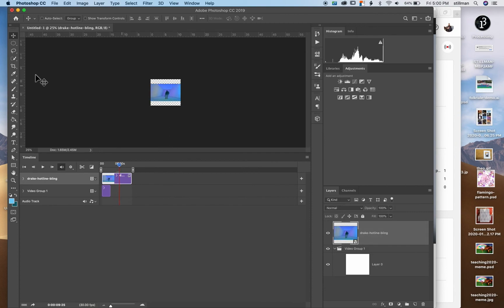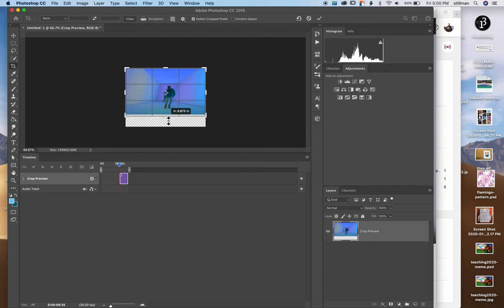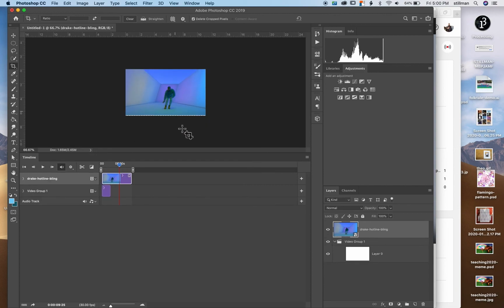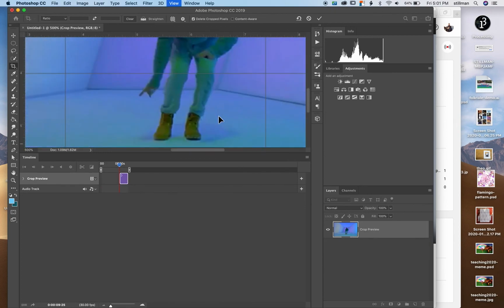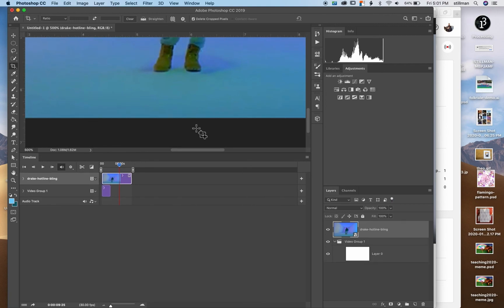Okay, so now it's the right size. So I'll now crop the unused portions of my canvas. Didn't quite get that, so let's try that again. I'm going to have to zoom in to get rid of that small bar here. So I press Command and plus to do that.